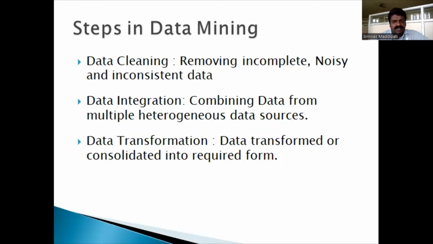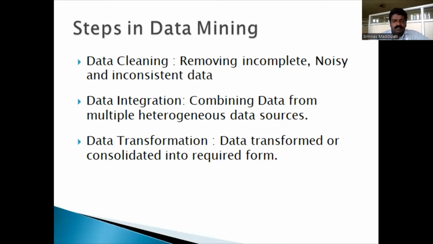So that comes under incomplete data. Noisy data: for example, instead of entering the student age 20, unfortunately I entered 120. So 120 is an exceptional value, and it comes under noisy data. And what is inconsistent data? For example, for the same student, in one file the age value is recorded as 20, and in another file the age value is recorded as 22. Now there is an inconsistency in the age value, so such data is called inconsistent data.